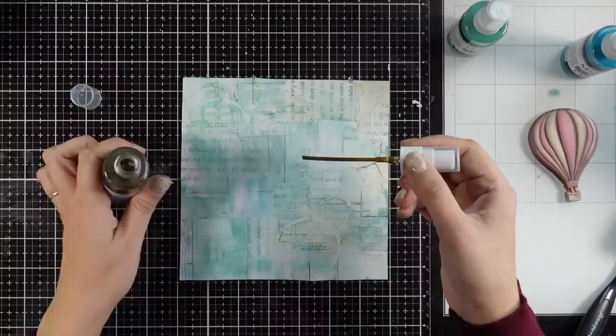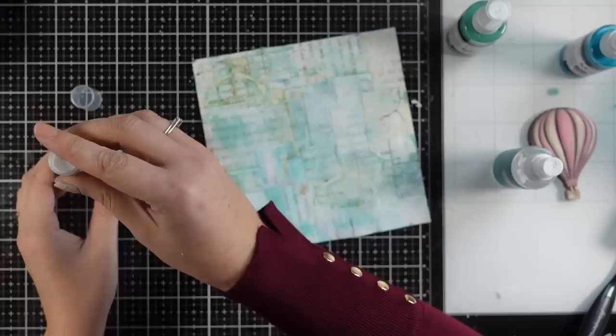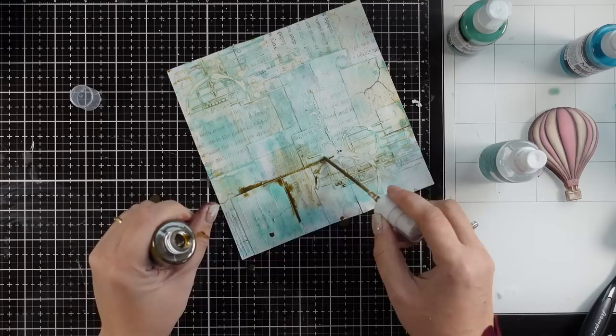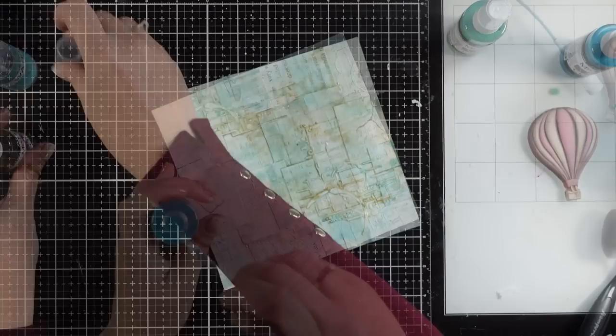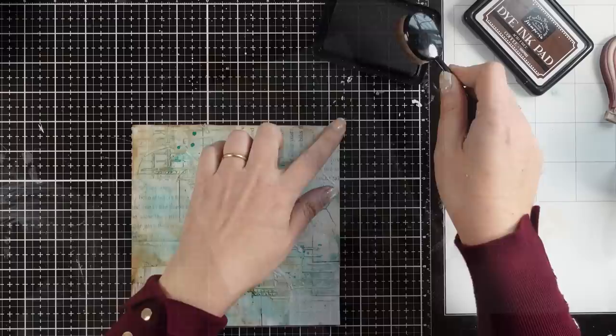I'm making sure both colors are completely dry before adding a third. Since I'm going for a vintage look and feel, I want to add a little bit of brown — this is 'leather.' I'm applying some color here and there and with water I help it run around, grabbing on the tiles as well as the volume paste. Don't be afraid to add color — it makes a big difference. I'm also adding a few splatters here and there, then inking the edges with my coffee dye ink pad.